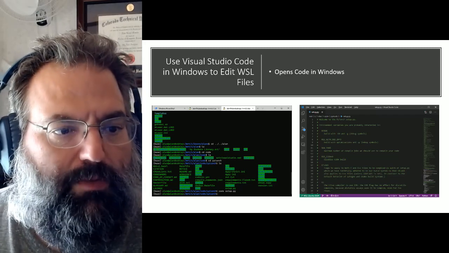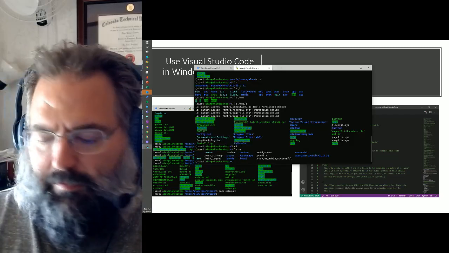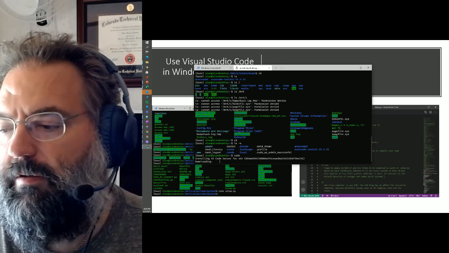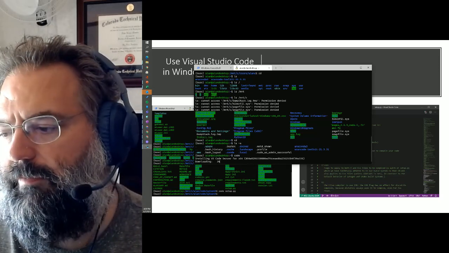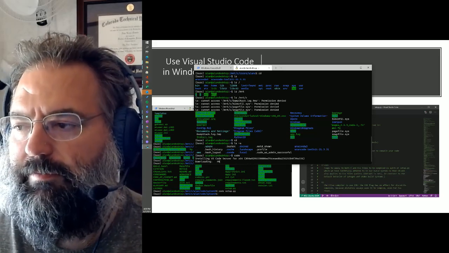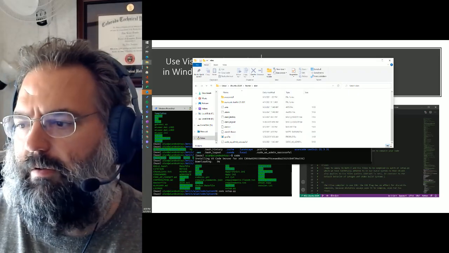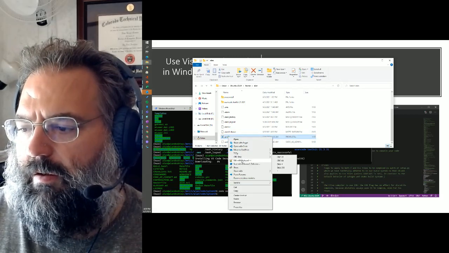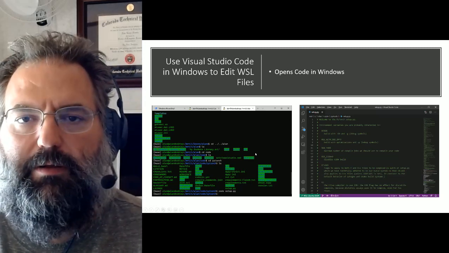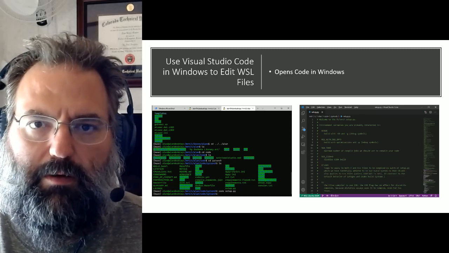So very cool. Also a nice thing that they built in is the integration with code. So if you type code in, that's basically installing a Visual Studio Code server inside of the Linux distribution. And what that allows you to do is edit files that are local to this file system using your rich editor without having to do anything interesting like going over here and navigating and right-clicking and saying edit or open with code. Instead, from a command line inside of the Linux environment, you're able to open up a code editor that will pop into the Windows environment, not in the Linux environment.